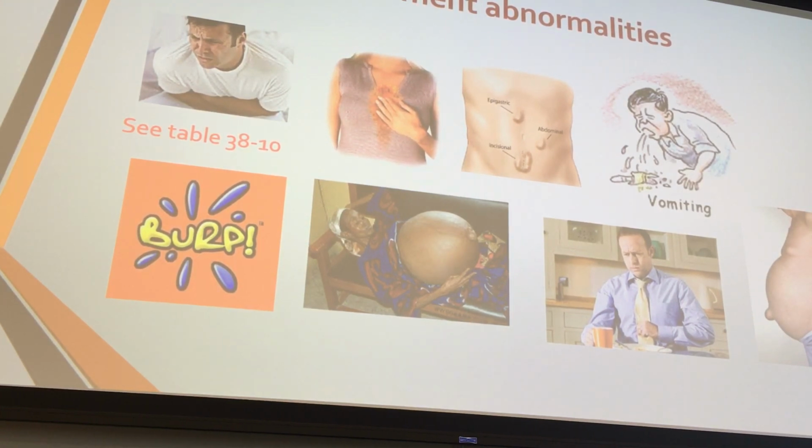If you're having a hard time remembering some of the assessment abnormalities that happen with the geriatric population, you can think of it as 5 F's for distension. So flatus, fat, fetus, fluid, or feces. I always thought that was fun. And then, of course, you have multiple things that could cause any one of those issues other than the fetus, right? You're not gonna have a fetus with a geriatric patient. Oh, sure. So, flatus, fat, fetus, fluid, or feces. Like I said, sometimes it just kind of helps when you're thinking in your head about your abdominal assessments.